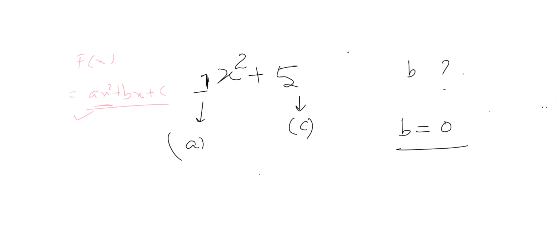I want to ask you one more question. Can a, b, c be negative numbers? Can I have something like a = -2, b = -4, and so on? Think for a moment. In fact, I can also ask you, can a be something like a fraction, 2/5? Is that possible in a quadratic equation? Will it still remain a quadratic equation, or will it cease to be one? Just think for a moment.